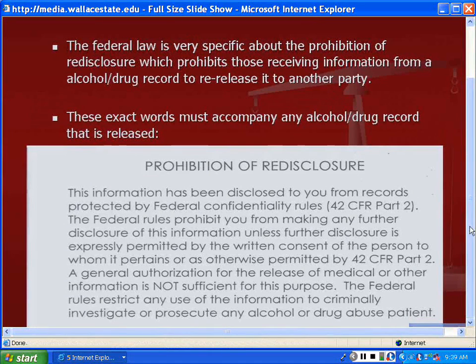And I've given you a copy in the past. This prohibition of redisclosure is sometimes just printed on a sheet, and if we make copies of a record for a legitimate request that we have authorization for, we will put this on the front of the record so that whoever gets that record, that's the first thing they see. We can also have it on a stamp and actually stamp it on the record. When I say a stamp, I'm talking about an ink stamp. We can also have this as a peel-off stamp that we can put on the first page of the record.